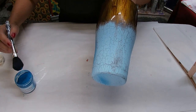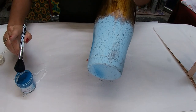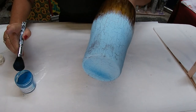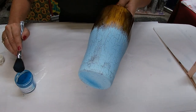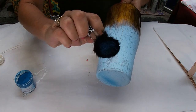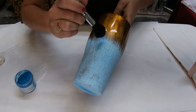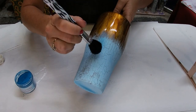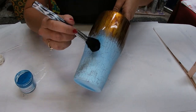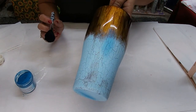So we're going to do one more section. If you can see just off to the camera, I am putting it directly into the powder mix, but I'm trying to tap it off. It gives me a little bit more control. So I have very, very little. You can almost not even see it. Very, very little on here. And just brushing it in back and forth. If you want a little more, you can add a little more. If you want it just in certain sections, you can do that too.